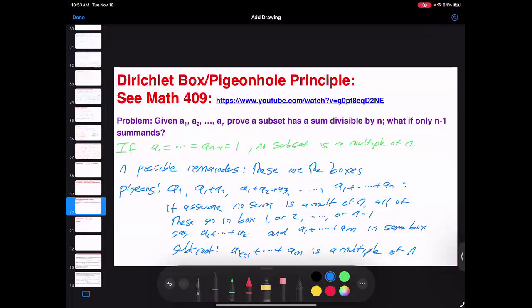There are 2 to the n possibilities, or 1 less than that if we exclude taking nothing. 2 to the n is a huge number. If n is 10, 2 to the 10 is about 1,000. Let's do 2 to the 100. 2 to the 100 is about 10 to the 30. That's more than the number of molecules in this room, or maybe on that order of magnitude. That's a huge number when n is 100. There are so many possibilities. We just have to find a very good special set. That's the challenge: we don't have to look at all possibilities, we just have to look at some.